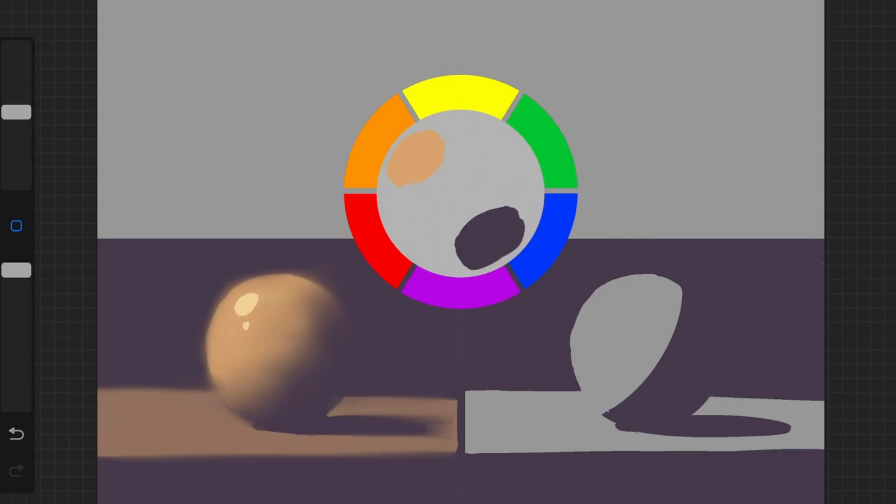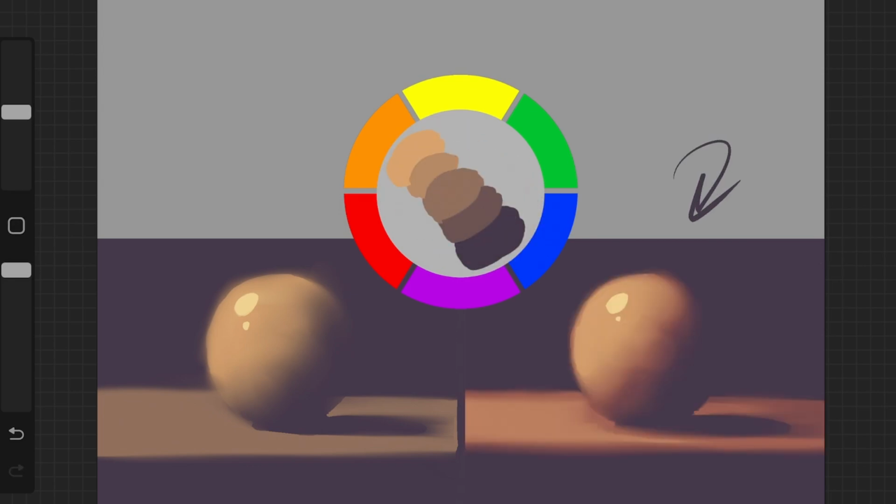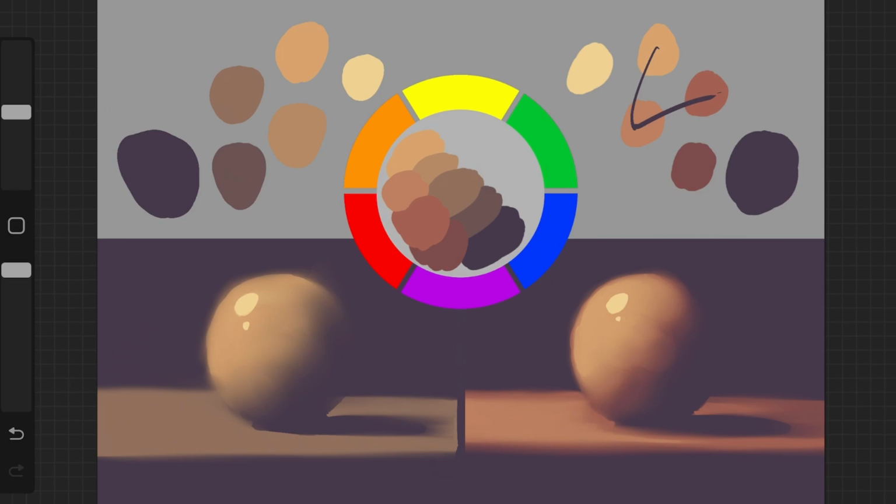If all we cared about was values, we could just mix these two colors together at different ratios to achieve a value scale. But take a look at this. This sphere feels way more alive with color. So the nature of light is that it maintains its saturation and temperature right up until it meets the shadow. The values are getting darker, but the colors are staying rich.